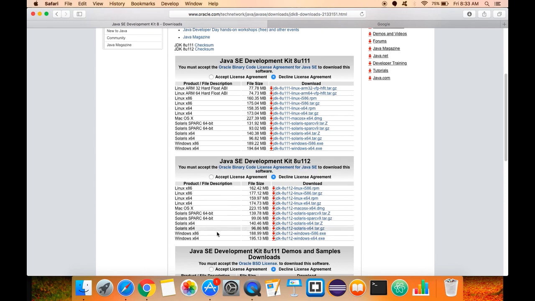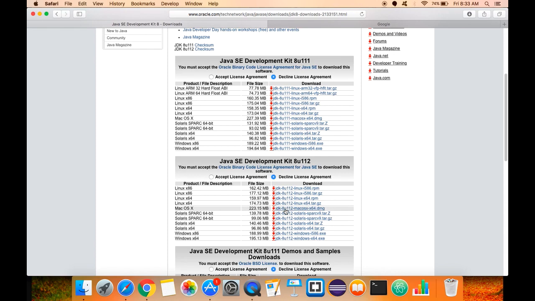There are different versions here. Depending on the operating system you use, you have to download the one that you need. The basic difference for each operating system is that there is a 32-bit version and a 64-bit version. So depending on the computer that you're using, you would choose one of those. I'm using a Mac 64-bit, and that's the only option available. So this is what I would download.